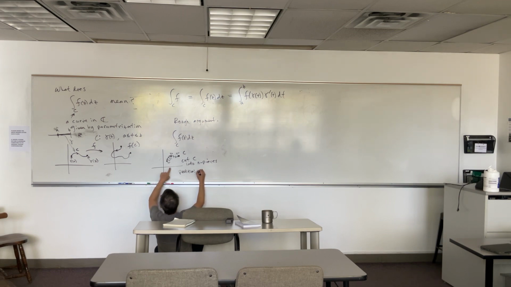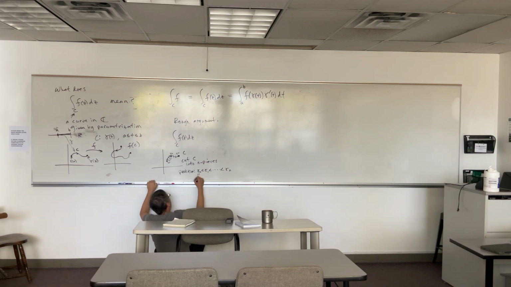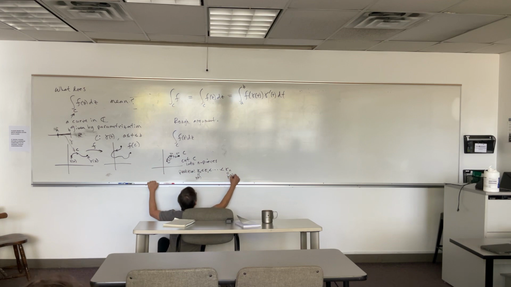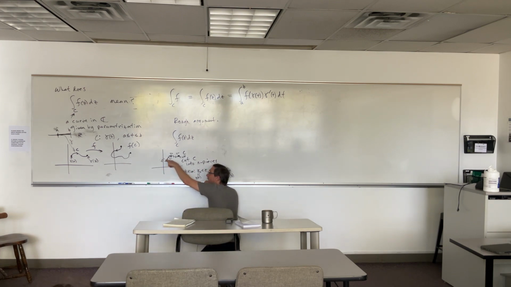We've got gamma 0 less than gamma 1 less than up through gamma sub n. And this equals gamma of A, that's the left point. And this equals gamma of B, the right point. So this is gamma of A. This is gamma of B. And then I'm going to evaluate F at either a point in any of these intervals, or maybe the left end point of each of these or the right end point.